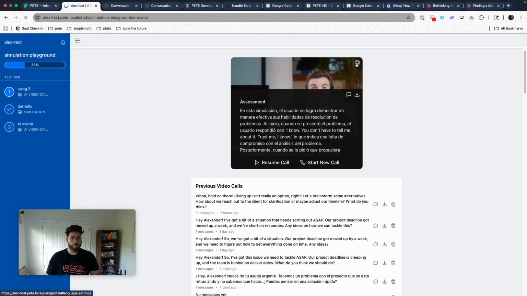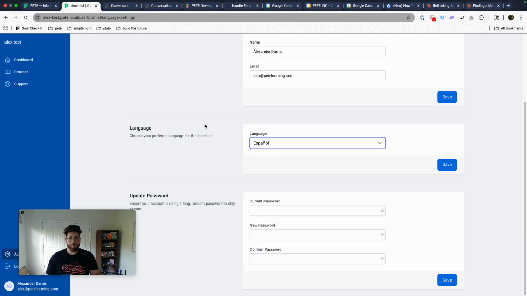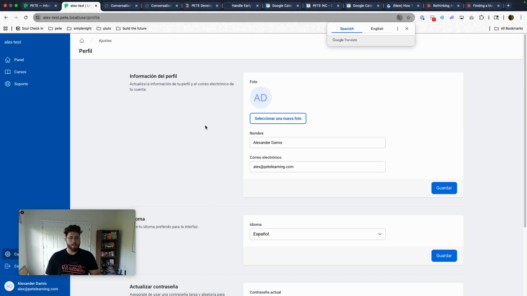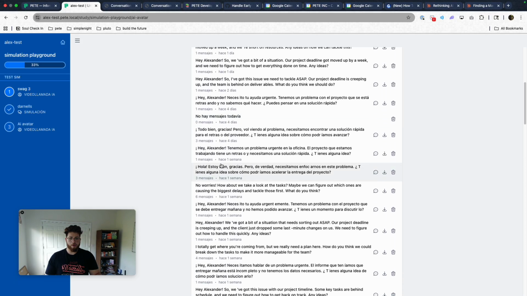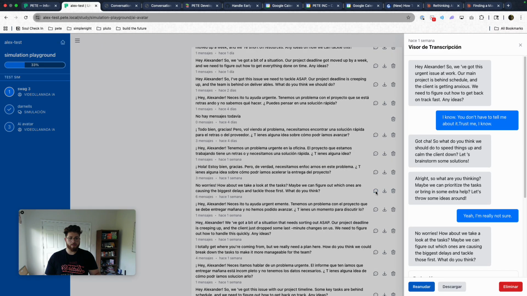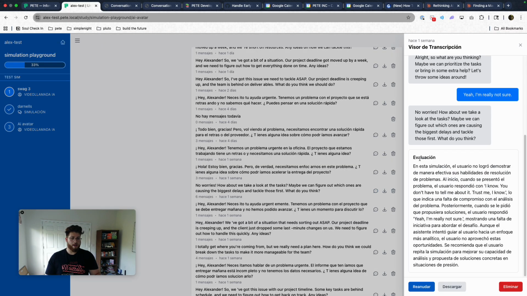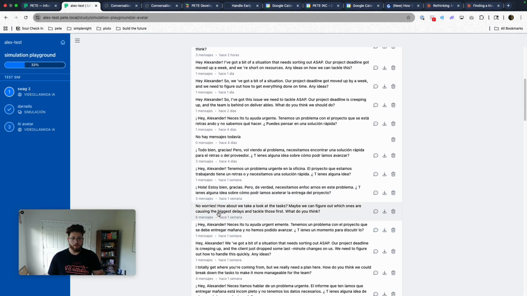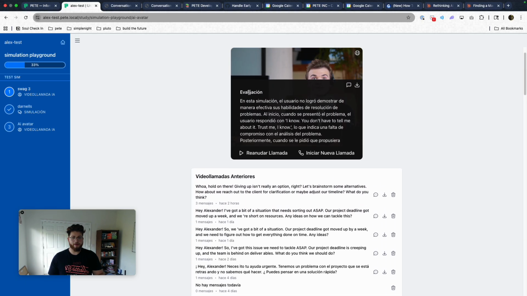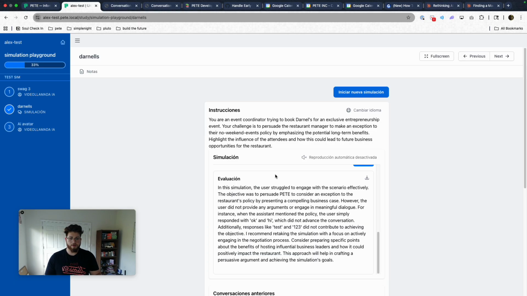Pushing on all of this, we also wanted it to localize, so I can swap the language to Spanish, hit save, and if I come back to my courses, reopen that one, it should be localized. So now it says evaluación, which is accurate, as far as I'm aware. We also open it here. It should also say evaluación. Similarly with this one, evaluación. So yeah, it looks like all the changes look good.